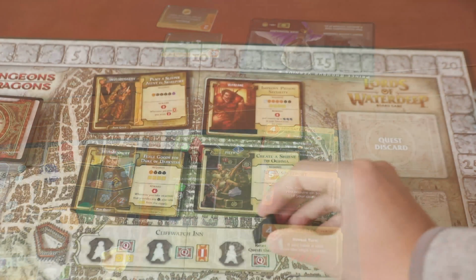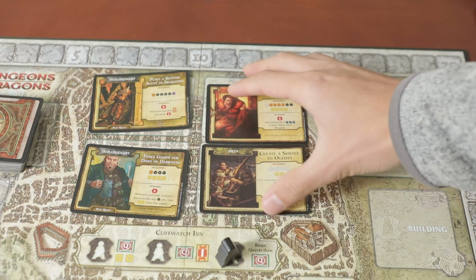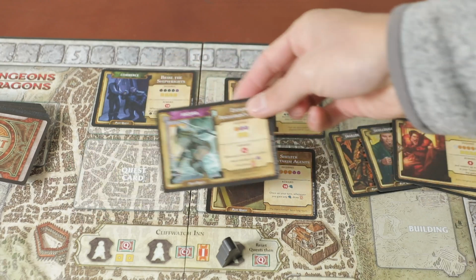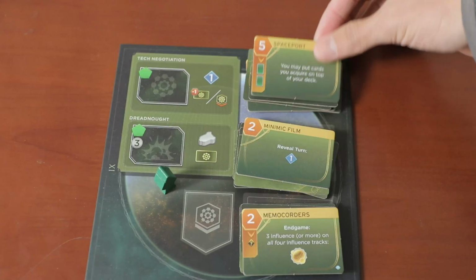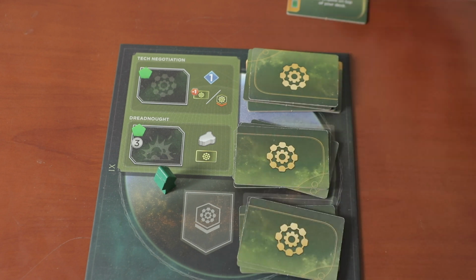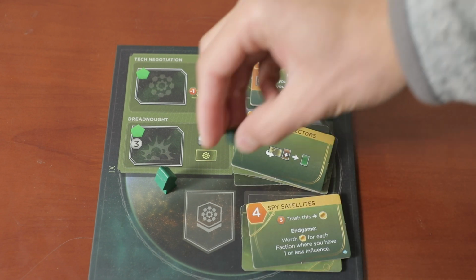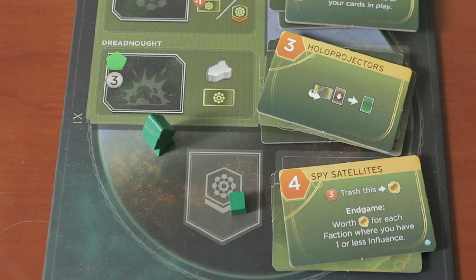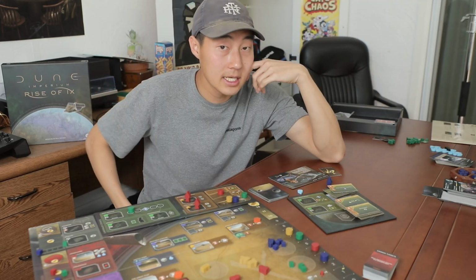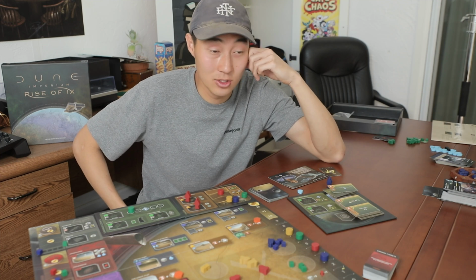We would have liked a system like in Lord's Waterdeep, where you can clear all the quests and then grab one at a weaker benefit. Same thing here, you could clear all the techs, then grab one at a higher spice cost, like +1 or +2. And if you can't afford the new buys, well, you can use this mechanic we didn't talk about yet to put a supply troop to negotiate to make this cheaper spice to buy in the future. Rise of Ix.